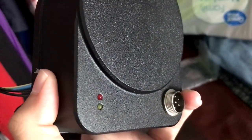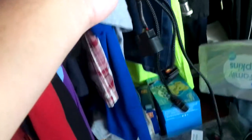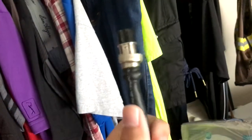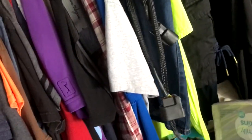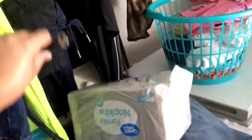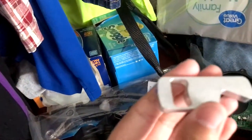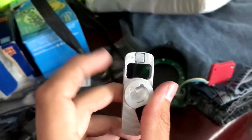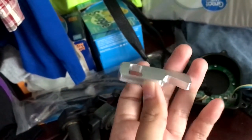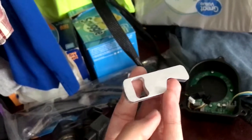This is the plug for the harness loom that goes to your coils — it's threaded, and the wire loom itself also has a piece that threads onto it to keep the connection secure. So this is gonna be the wire loom here, and the end threads on like I was talking about. It's pretty nice; I like the way it's wrapped up. We've got the cap, ICM, the loom, and then a custom CNC rotor. I assume there's a magnet here that helps the stat figure out ignition timing.